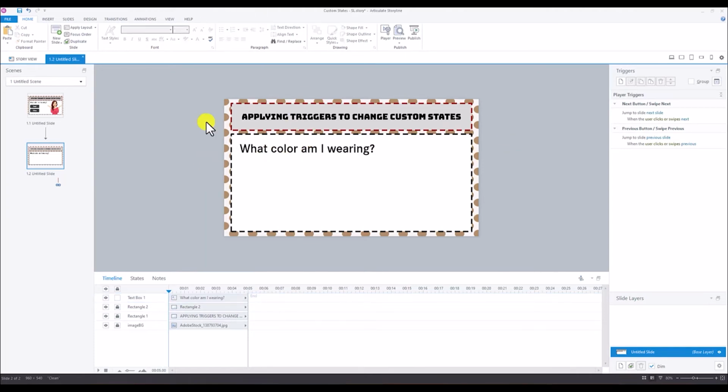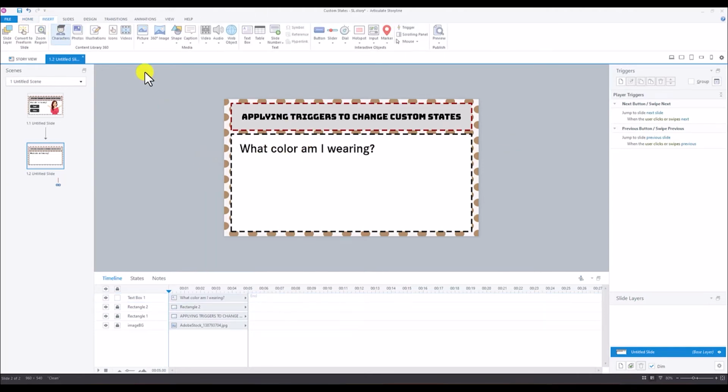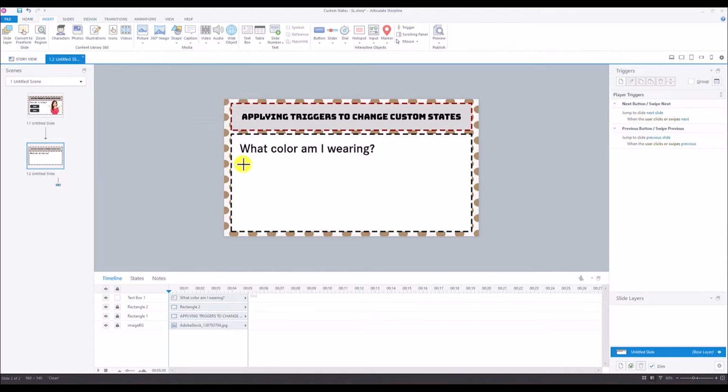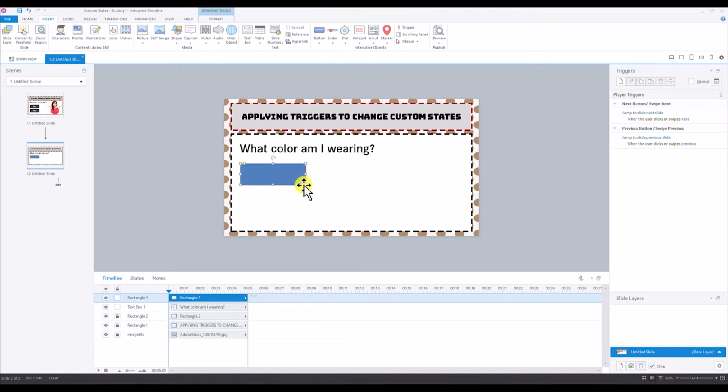All right, good. Next thing, I want to bring in my 2 buttons. So again, I'm going to go to Insert, go to Shapes, and I'm going to bring in this rounded rectangle, and I'm going to do this. Like that. Good.